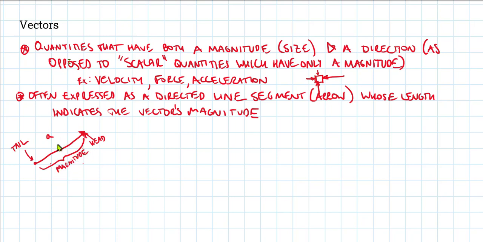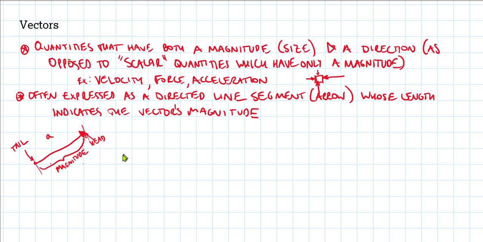Now, keep in mind, some students will ask, what is the difference between an arrow like this and a ray? The difference is that, number one, one of them is a vector and one of them is a ray. And number two, vectors are finite. This arrow at the end of this vector does not indicate that the vector continues in that direction infinitely, as would a ray. That arrow simply indicates the direction of the vector. It doesn't indicate anything about the vector continuing. It just indicates that the vector heads in this sort of northeasterly direction. But the size of the vector is finite. The vector goes from here to here, and that would indicate its magnitude.